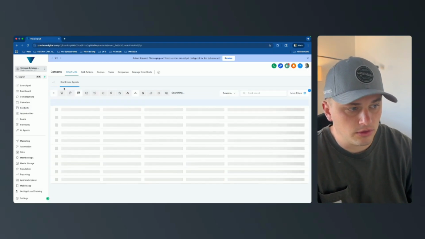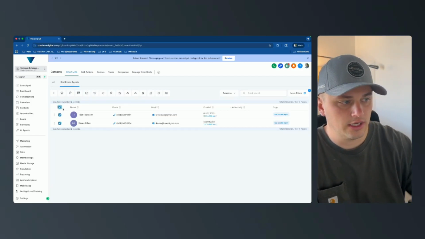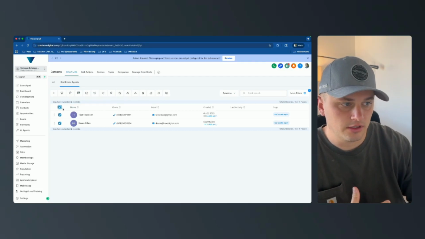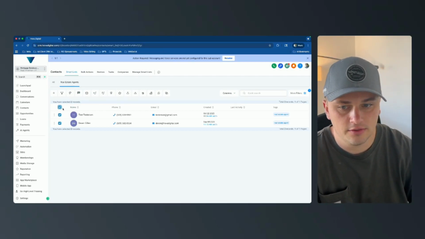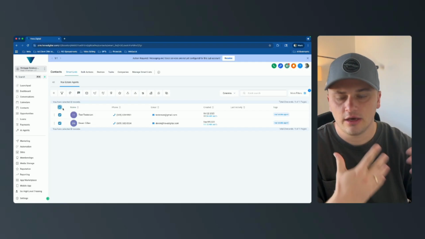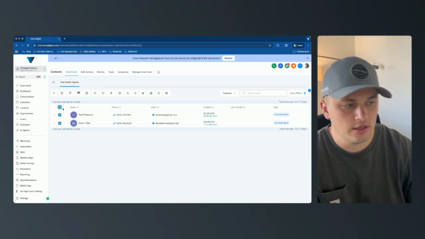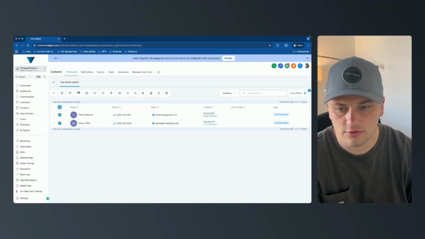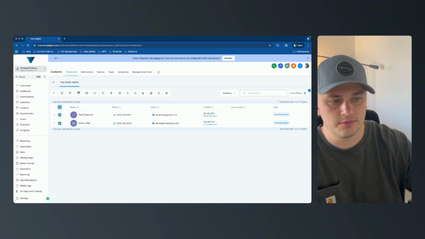When I talk about bulk, I'm talking about selecting multiple contacts at once within a particular smart list. And when I'm talking about automated, or within an automation, it's when the add to workflow action is within the actual workflow itself. So it sends them to another workflow.